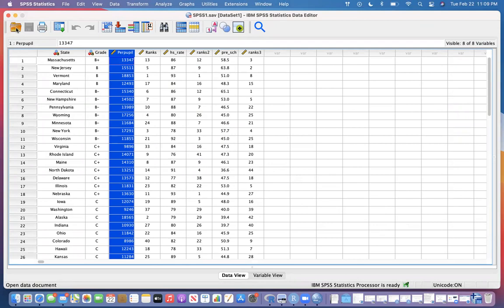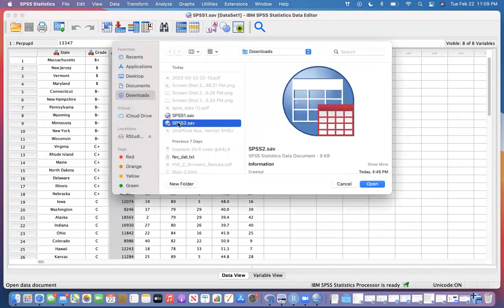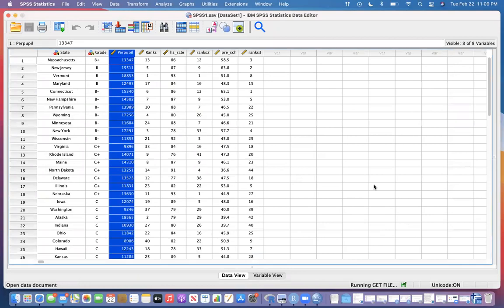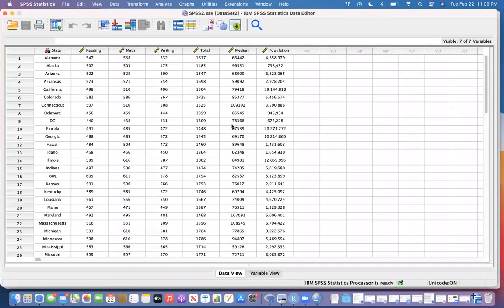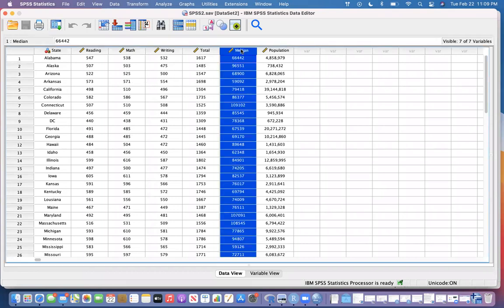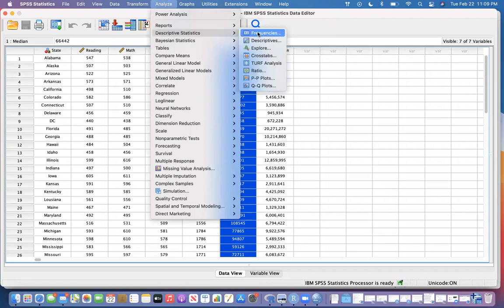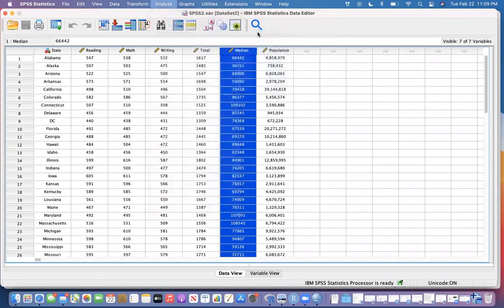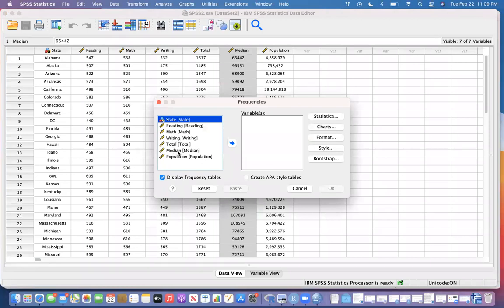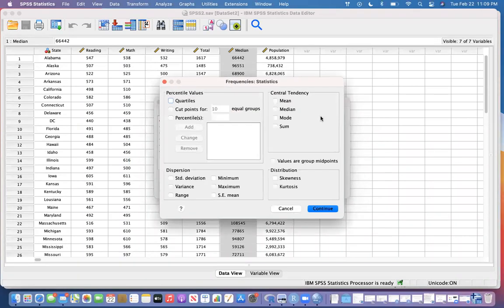So I need dataset 2. I'm going to open that. So the column is median. This is the column. First, we need to calculate mean and standard deviation of this column. So go to Analyze, Descriptive Statistics, then go to Frequencies, and select your variable, which is median, and then go to Statistics.